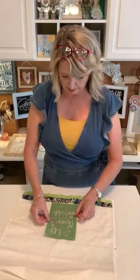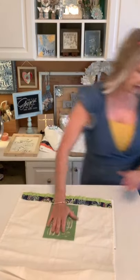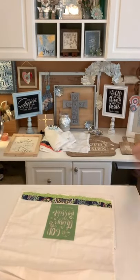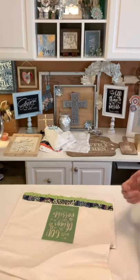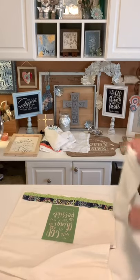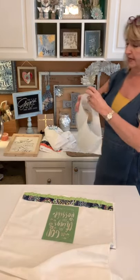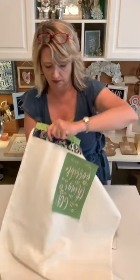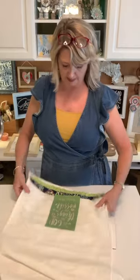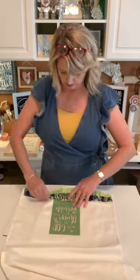And I'm gonna get some paper towels to put underneath. And notice that I don't have this end of it folded under there because it would go through this kind of a tea towel and you'd have blobs of ink on the other side that would look messy, and you do not want that. So I have two layers of paper towels and I'm good to go.